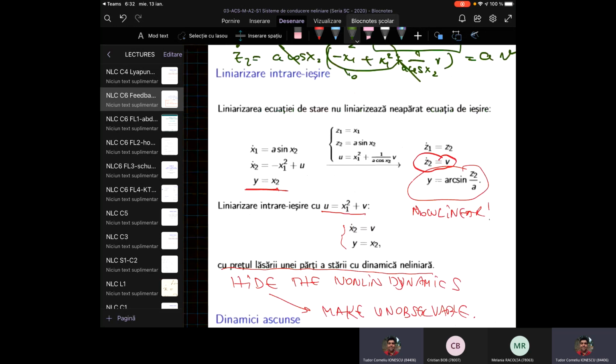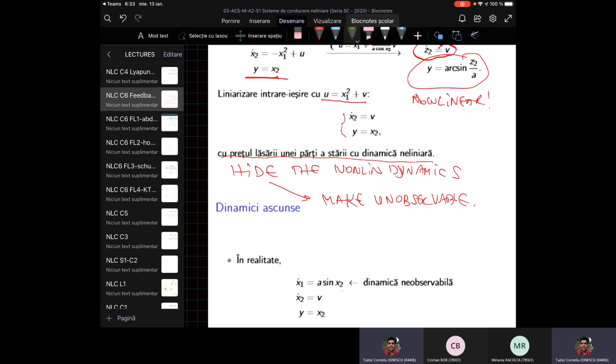You also have input-output linearization, because usually linearizing the state equations does not necessarily mean that you linearize the output equation. The output equation is usually a nonlinear mapping of the states. You did feedback linearization, that was state linearization, but unfortunately you end up with a nonlinear output, so it's again very difficult. This is because of the x2 you have here, and all your new system is in the z coordinates. Even if you do the linearization, you end up with a nonlinear output. So how are you going to tackle this issue?